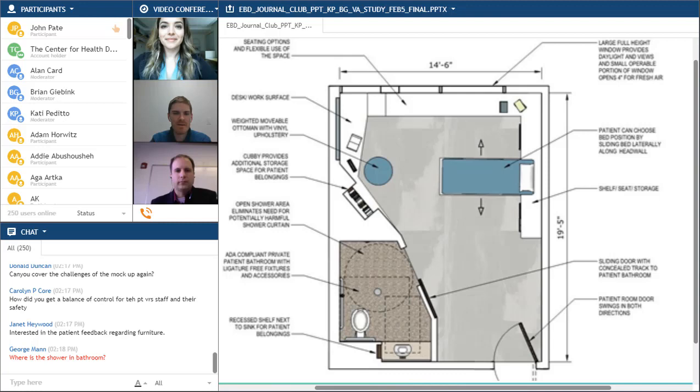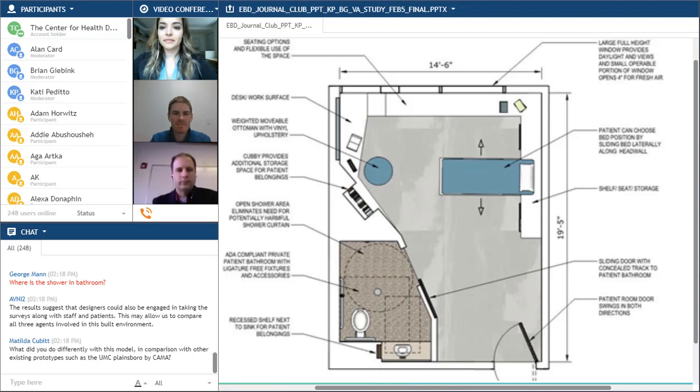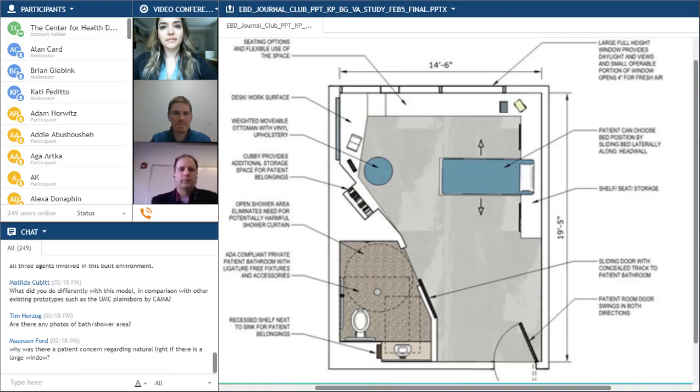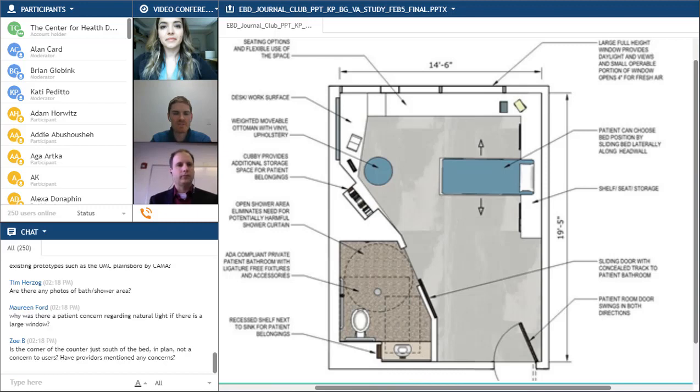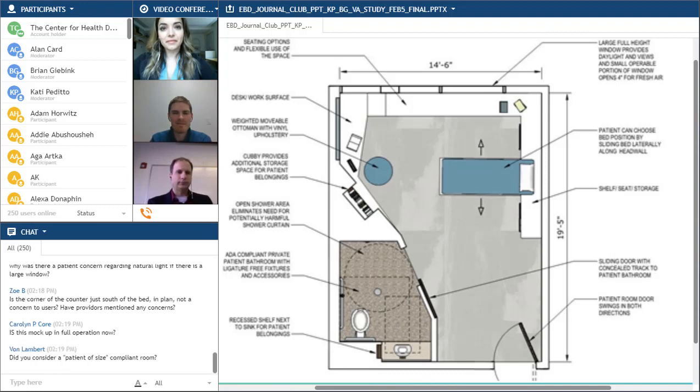They were also innovating on their end. Accurate Lock and Hardware was a fantastic partner in this because they actually developed a sliding door that you can see on the bathroom, the entrance to the bathroom. That was something that didn't really exist on the market. There wasn't a behavioral health quality sliding door that was safe, that was durable, was anti-ligature. And Accurate Hardware really stepped up to the challenge, and they developed a door. The first installation was actually at the mock-up, and then from that mock-up, they continued to manufacture this door, and now it's approved in design guides, the New York State Design Guide, and the Behavioral Health Design Guide published by Jim Hunt and Kimberly McMurray and David Sine. So I think that answers the question.